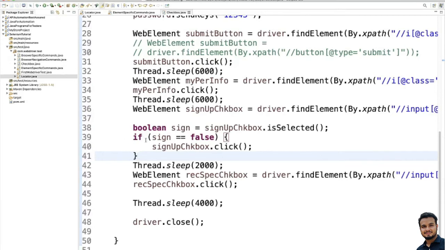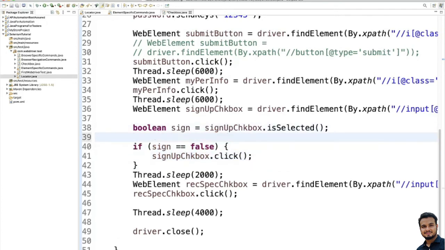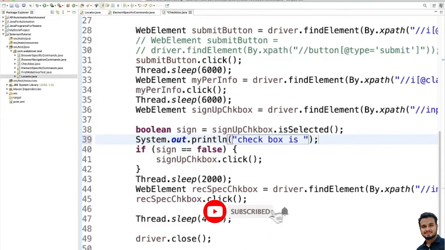So what I'm saying is, if sign is false, then you click. If it is true, you don't have to click. If you also just want to see what the value is, we'll print the checkbox value.